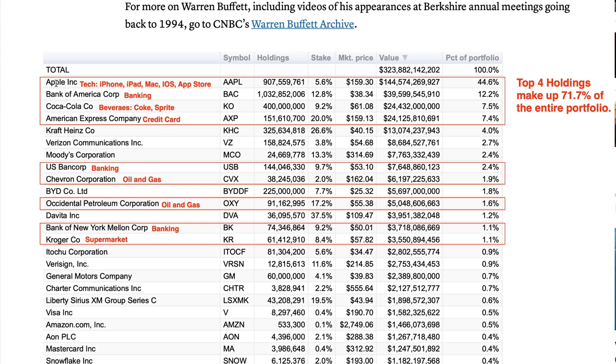For example, Apple — the largest and most profitable tech company in the world — can often pass higher component costs to consumers by increasing the prices of iPhone, iPad, Mac, and iOS services. Bank of America, US Bancorp, and Bank of New York Mellon Corp benefit a lot when interest rates are increasing — banks tend to earn higher interest margins from consumer, business, and commercial loans. American Express also benefits when the US inflation rate is high, as card members still use their cards to buy things and earn rewards. Coca-Cola can often pass high inflation costs to consumers by increasing prices of Coke, Sprite, and other soft drinks. Chevron and Occidental Petroleum benefit most when oil and natural gas prices are high. Kroger, one of the largest supermarkets in the US, can pass high inflation costs to consumers by increasing grocery prices.